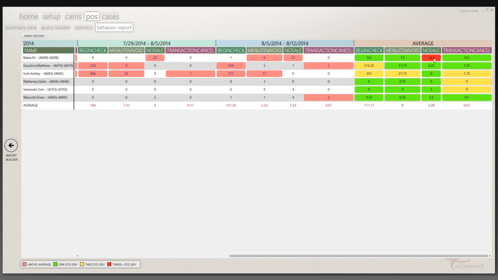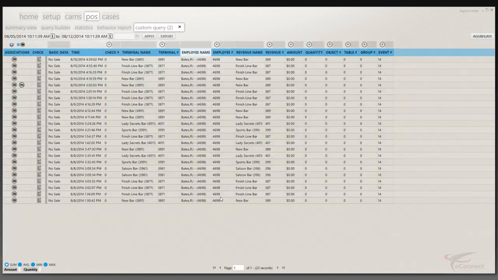Now, to view some of this, if you click on these numbers, nothing will happen. These are just the averages. So we want to go back to the previous week. And so we see in the previous week, we have 23. We click on it, and now it's going to bring us up to all their transactions for this week. And we can see they worked in different revenue centers. We have New Bar, Finish Line, Lotus, so all over the place.